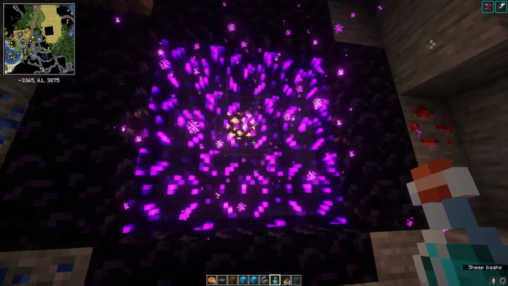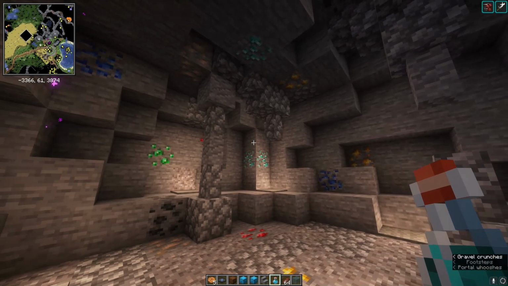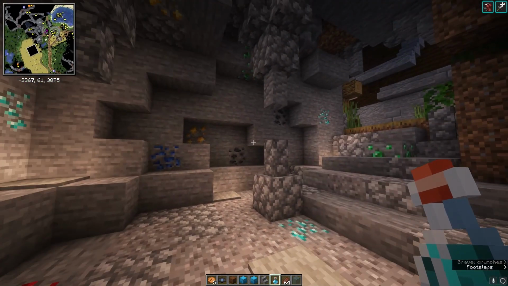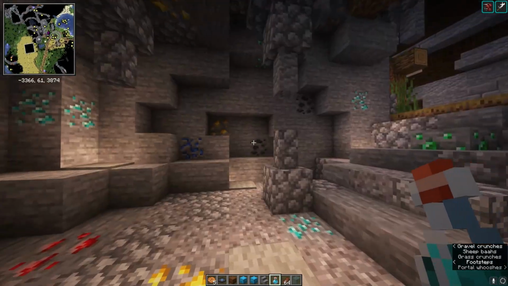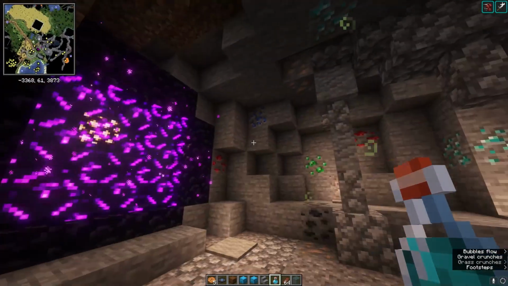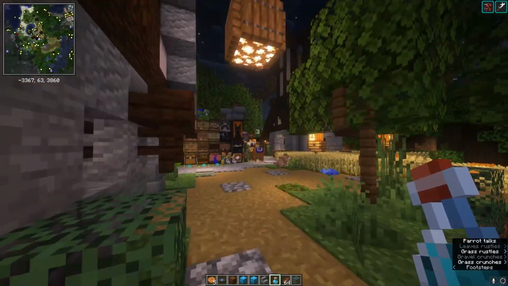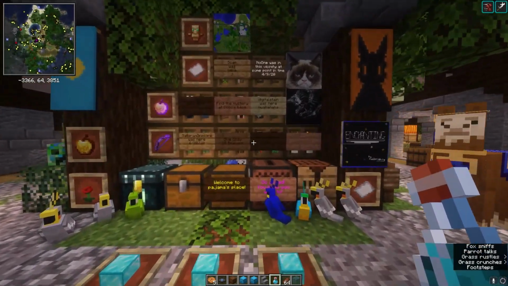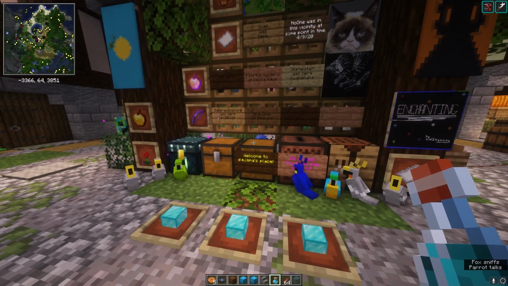Okay, so this is my OG base for the server, that for some reason I decided to go 4,000 blocks away from spawn because, I don't know, I guess I'm shy. I've kind of made a little cave here for my portal. You come out here and I've got this shrine of stuff.